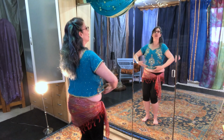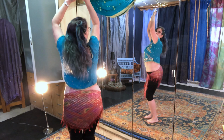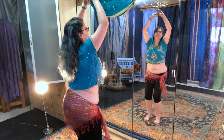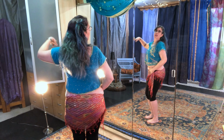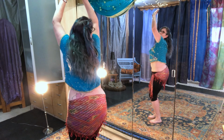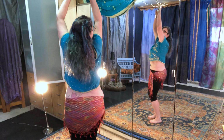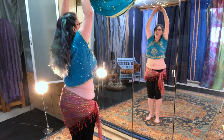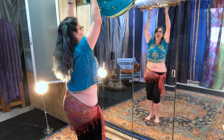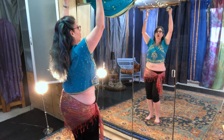And again, making sure that you stay in that beautiful posture, because as you're doing your hips, you don't want to run into this, where your booty is sticking out and you're doing your move like this. It's not pretty. It's going to screw up your lower back, your hips. So there's many reasons not to do that. So again, you want to take that sway back and just bring it under by tightening those low abs and then just pointing your tailbone down. And keep your torso lifted, shoulders down. So up and up, right and left, right, left. So up and up. Now we're gonna do it a little bit faster.